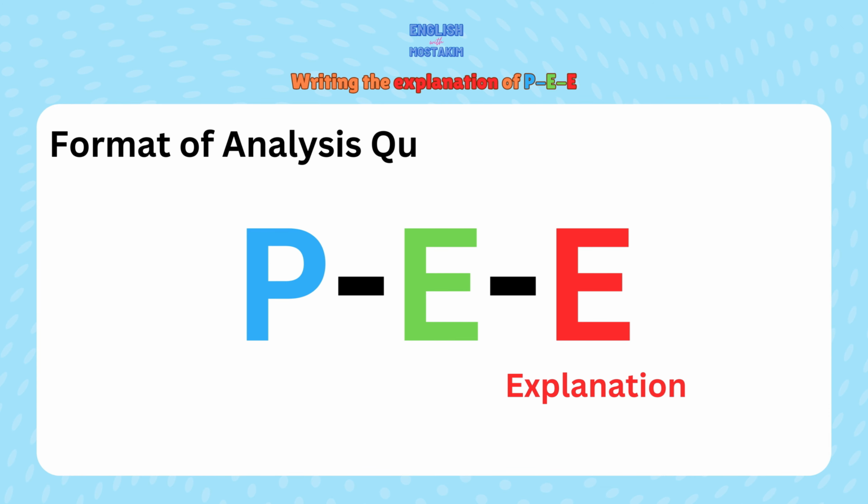So firstly, we have to write the introduction to the essay type question of the analysis question using the TAPT format, which we have explained already in a previous video, link to which you can find in the description of this video. So after you have written the introduction to the analysis question, after analyzing the text, next we will move on to the PEE format. This is the format you will use to write the rest of the answer of the analysis question.